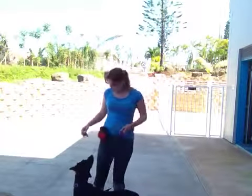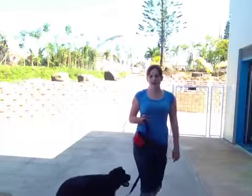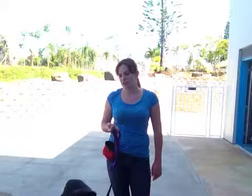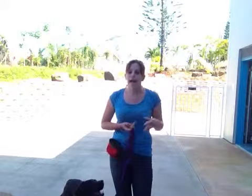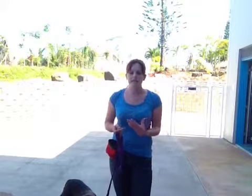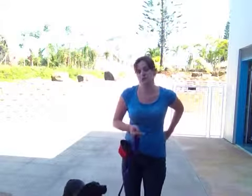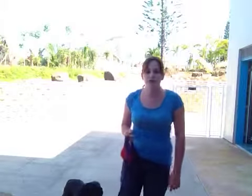All right. Keep practicing this at home with different foods that are safe for Maggie in case she does make a go for it, like she did at this treat at the end there. But she is doing a great job. I'm glad we were able to see her actually go for something so that I could correct it, and then we could do it again and have her do it successfully how I want her to, so that we don't end on a note of her getting away with something and getting to take the food when I haven't told her she can. This was Rachel and Maggie, and we are doing a review with food distractions.